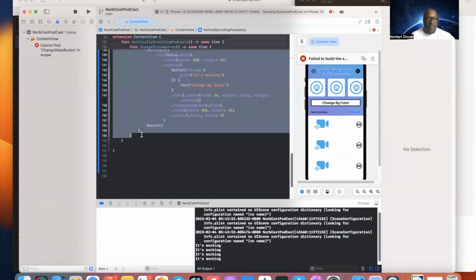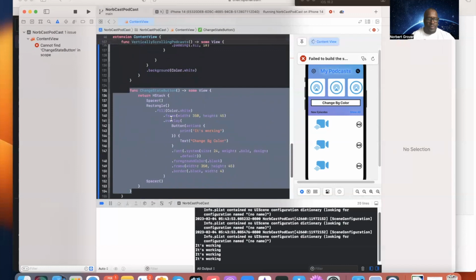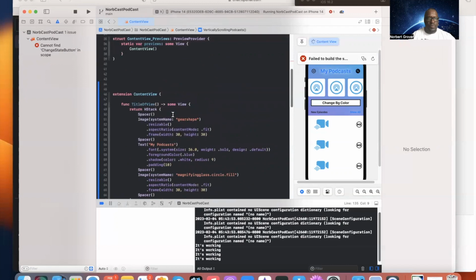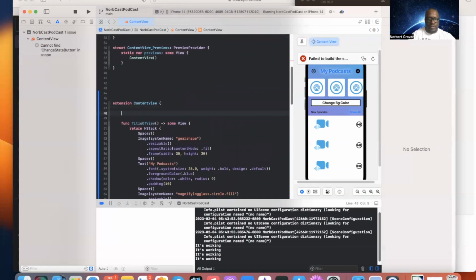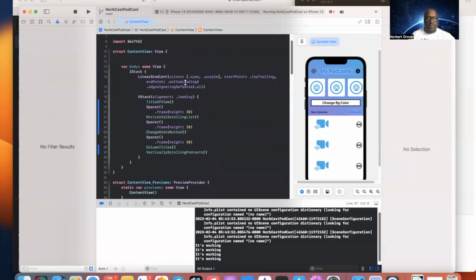Let me go here and Command X. Then I'll put this at the top, changeStateButton. And now somewhere along the line, I probably missed a bracket.